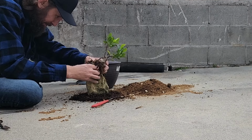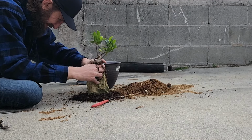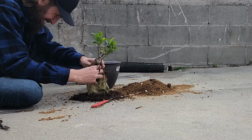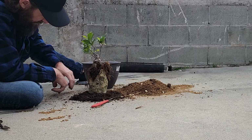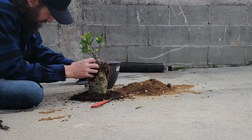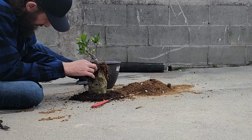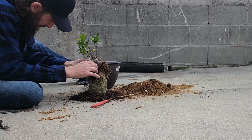Oh, I just broke the hell out of something. That's okay. We'll just keep going. What's it gonna do? Come apart? That's kind of cool. Okay. Now, I think we need to have these roots all really better organized because they cross each other and do all kinds of crazy things.